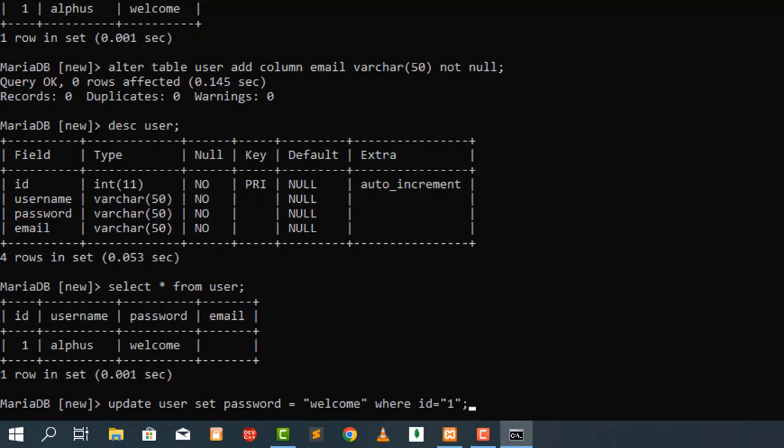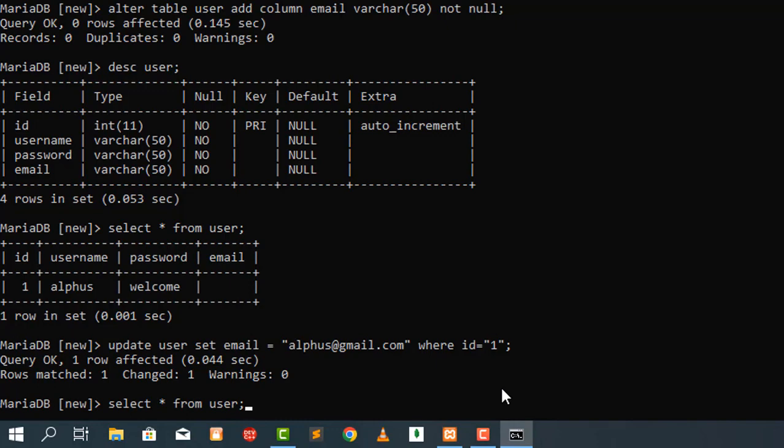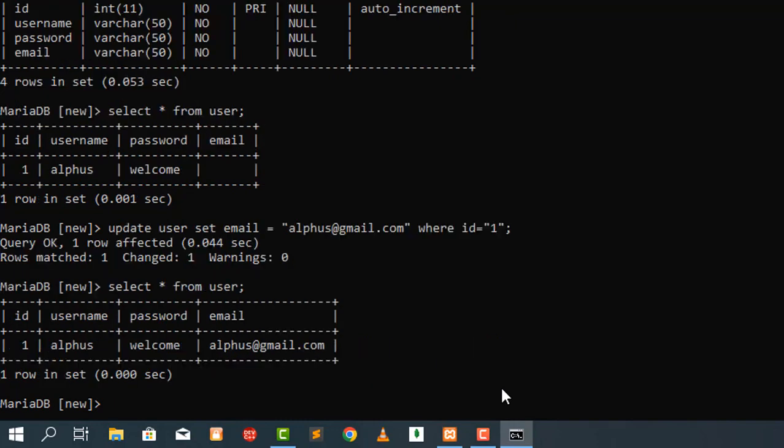So we're going to update user, set email is equal to, now we can put a fake email for safety purposes. So let's say alphas@gmail.com, where ID is equal to 1, because that's the ID of Alphas. So if we hit enter and then select everything back, Alphas now has an email.